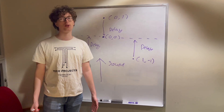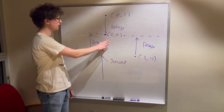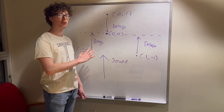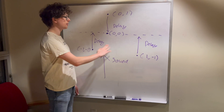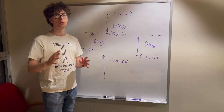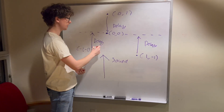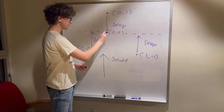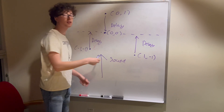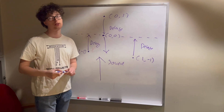So the first step in the system is sound localization. We have four different microphones: one central microphone and three peripheral microphones. All these microphones sample at the same time, and then we can find the phase differences between each of the microphones relative to the center microphone, to estimate a delay between when one microphone hears a sound and another one hears a sound. Based on that delay, we can scale these location vectors such that we have different lengths for each one of them.